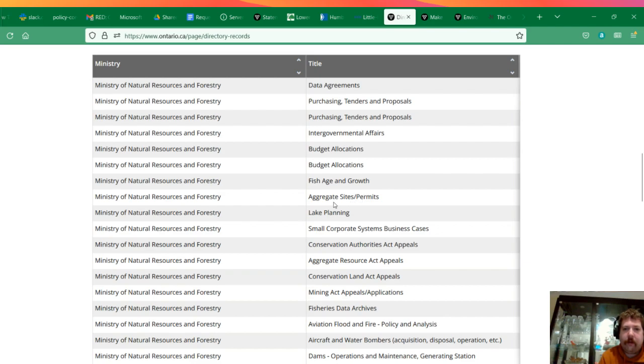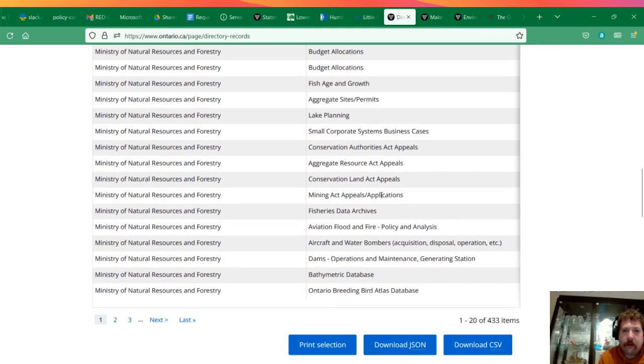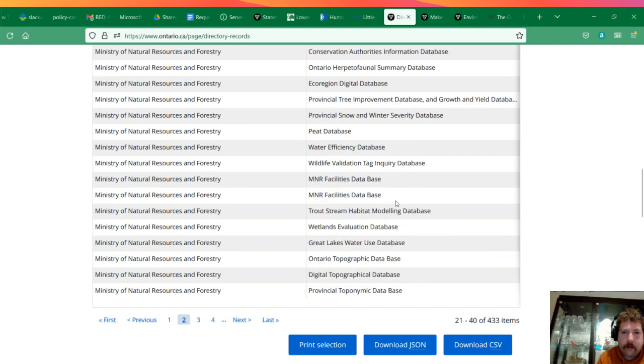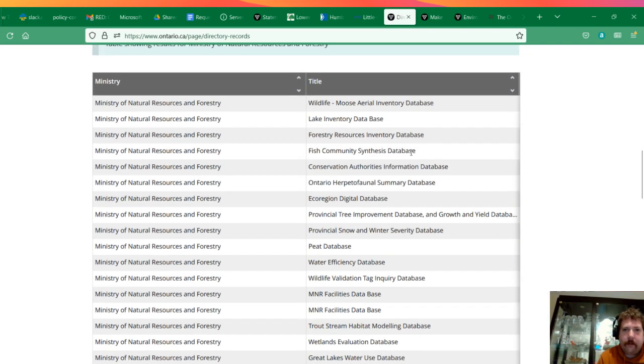Fish age and growth, aggregate sites permits, conservation authorities act appeals might be interesting. Fisheries data archives, Ecoregion Digital Database, Peat Database. Peat is associated with wetlands, so there's a lot of databases.